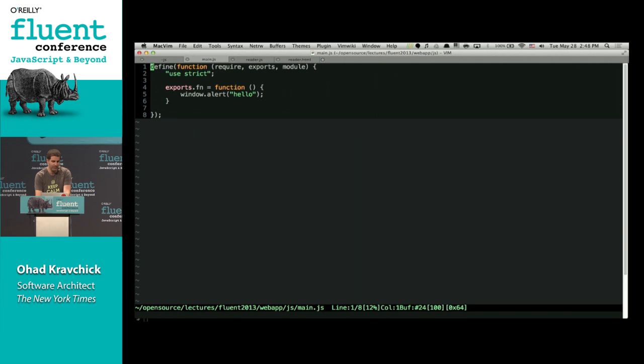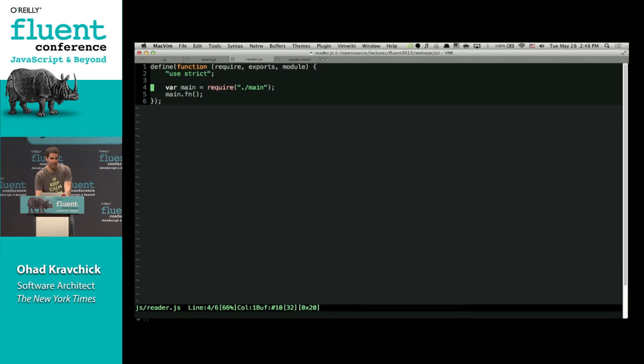If we open this, this one actually exports a function, .fn equal to this anonymous function. So if somebody imports this file, main.js, it can call .fn on it and run this code, the same way I'm doing it here.